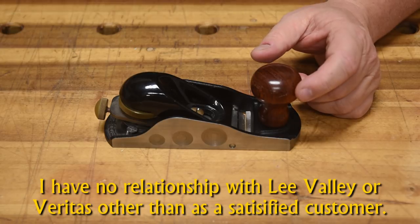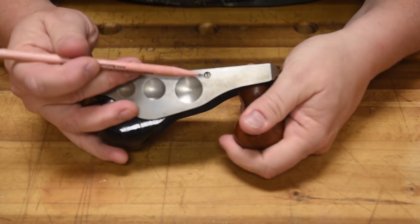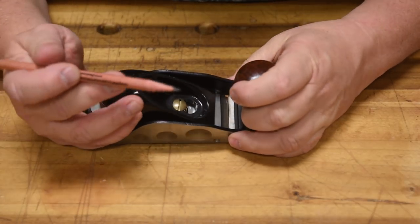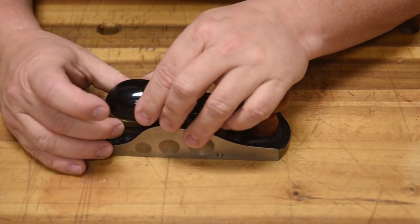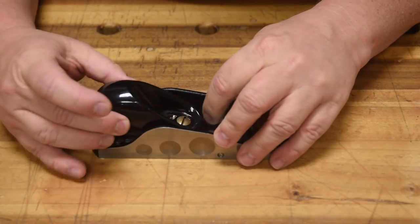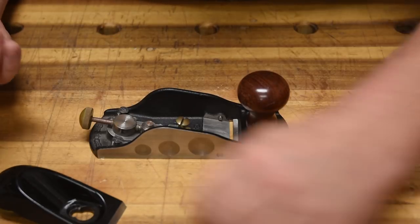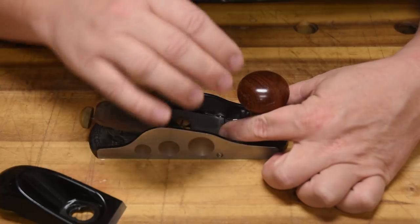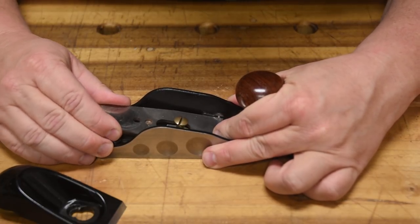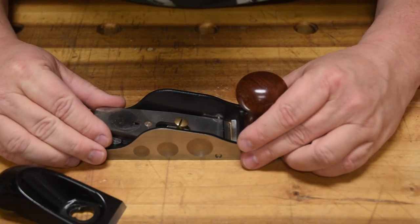It has some really cool features. These little set screws on either side, they're something that you will tune and adjust maybe once or twice in the lifetime of the plane. But the fact that when you sharpen up your blade you can just drop it back in and it centers it just perfectly every single time. There's no left-right centering it before you adjust it in back. Makes it so much easier and more consistent when I'm setting my plane up.